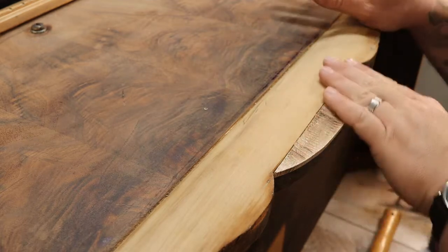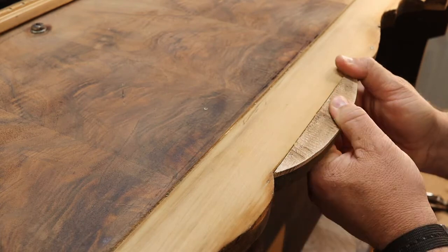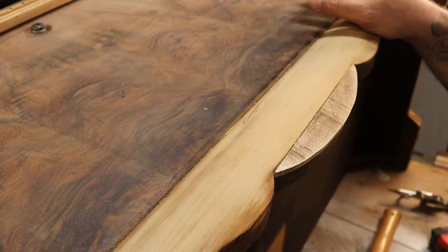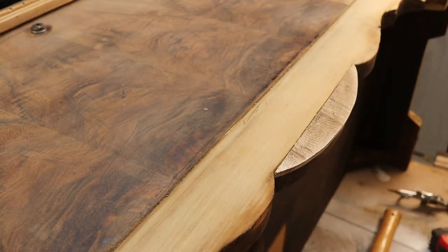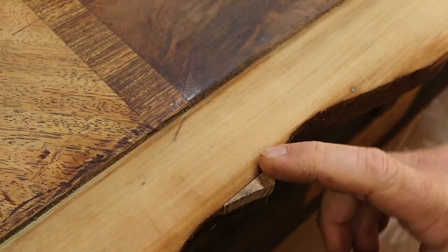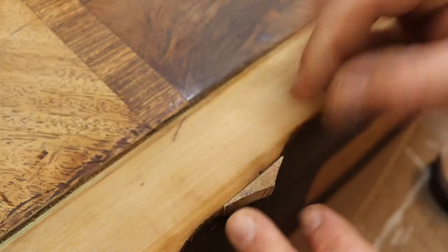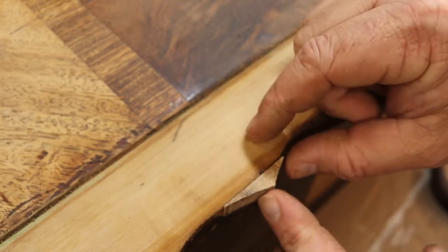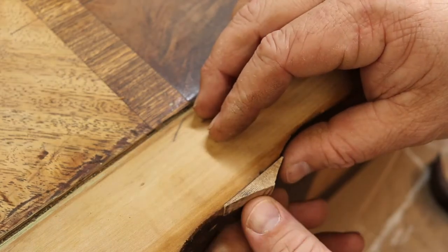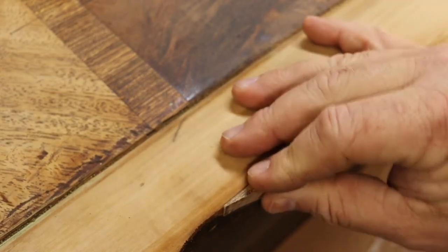I've let this glue sit for a little over an hour. It's nice and secure with the three pin nails in it. And if you look at this other little chip out right here, I took the same piece of wood and did the same exact thing, except because I did not want to cut into this piece, I had to use some thick CA glue with some activator, some accelerator, and glued it in place, and it's really stout and secure.